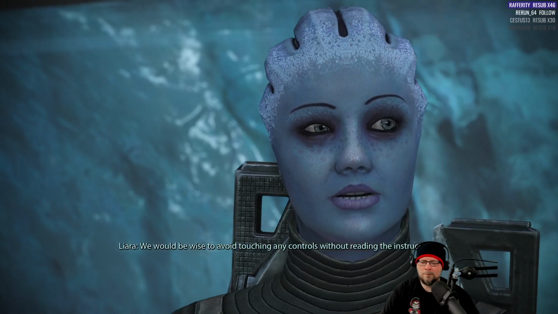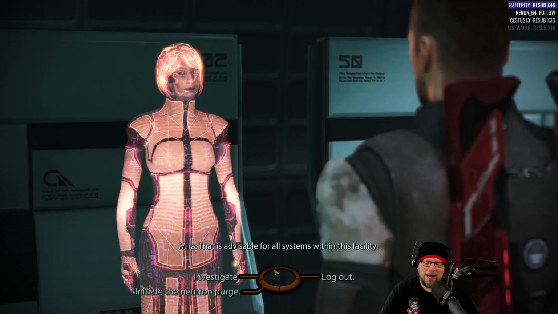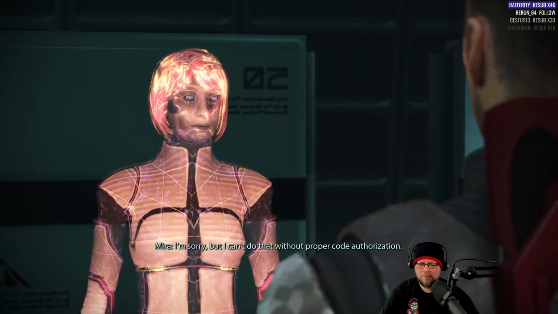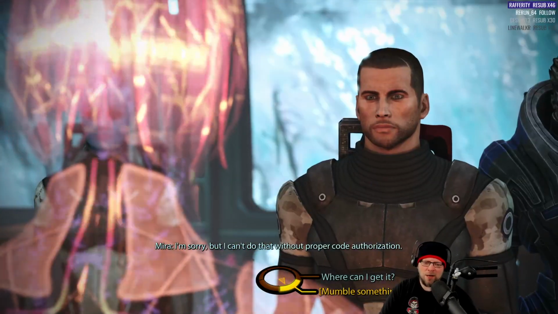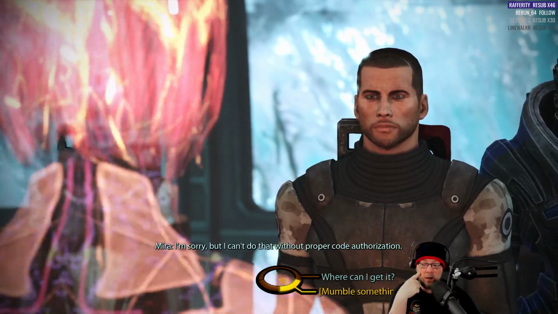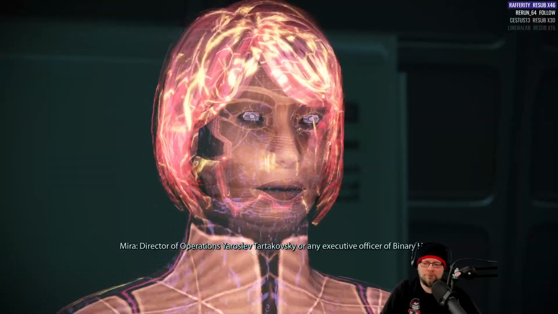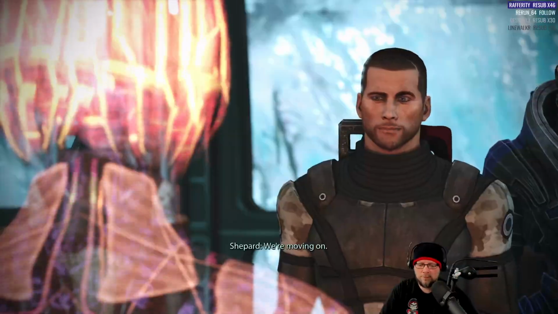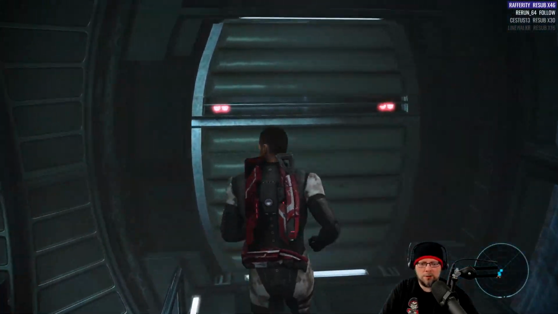We would be wise to avoid touching any controls without reading the instructions. That is advisable for all systems within this facility. Activate the neutron purge. I'm sorry, but I can't do that without proper code authorization. Yeah, the code is 8744912. Who would have the code? Director of Operations Yaroslav Tartakovsky, or any executive officer of Binary Helix. We're moving on. Logging you out, Commander. Give me the code.